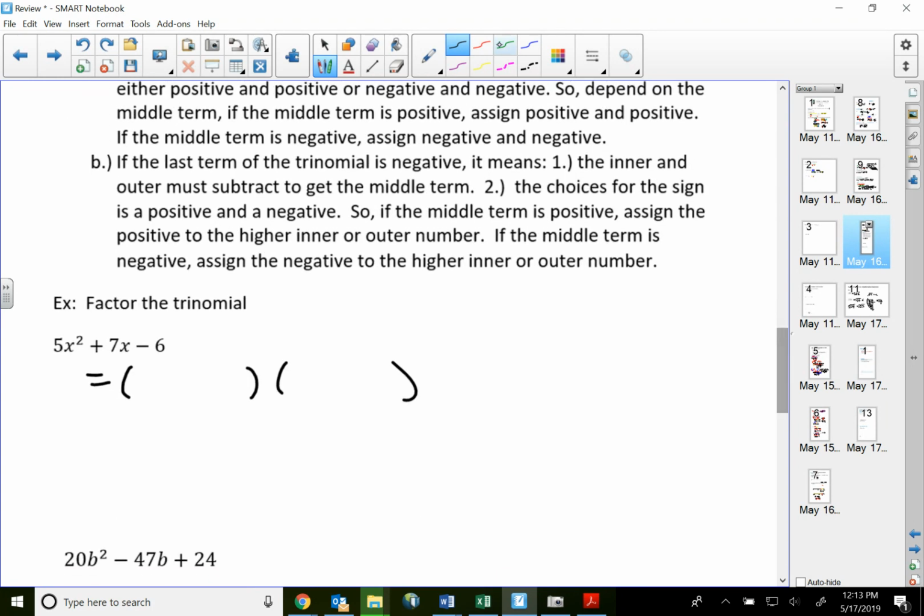Step number 2, find all the factors that make the first term and the last term. The first term is 5, so that will only be 1 times 5. The last term is 6, which is 1 times 6 and 2 times 3. Starting from the bottom, write the factors you just found inside the 2 parentheses accordingly. The factor of the first term 5 has to go on the front side of the 2 parentheses. The factor of the last term should go on the back side of the 2 parentheses.